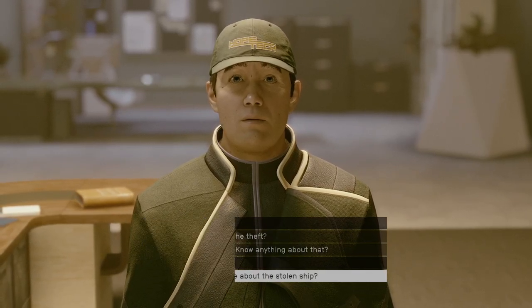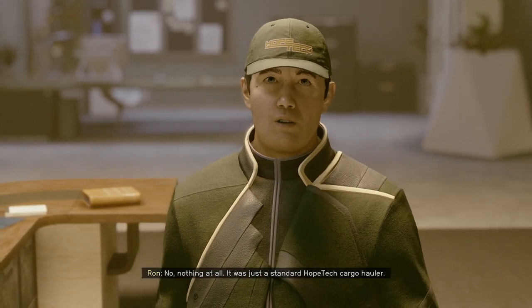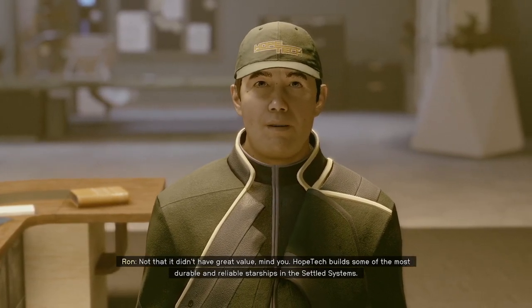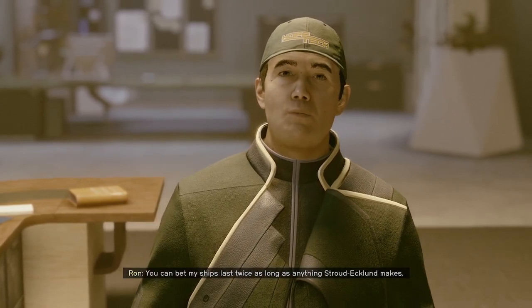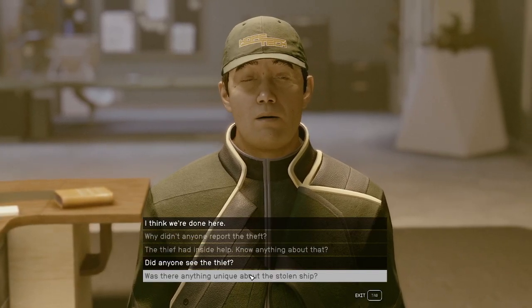Was there anything unique about the stolen ship? No, nothing at all. It was just a standard Hope Tech cargo holder. Not that it didn't have great value, mind you. Hope Tech builds some of the most durable and reliable starships in the settled systems. Now, you can bet my ships last twice as long as anything Stroud Eklund makes.